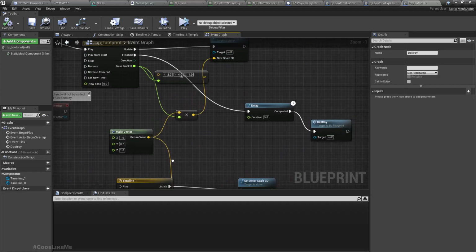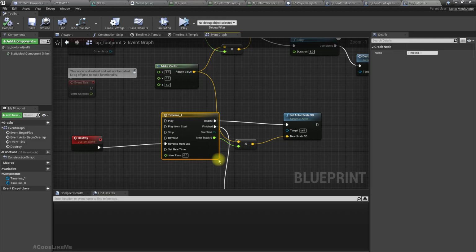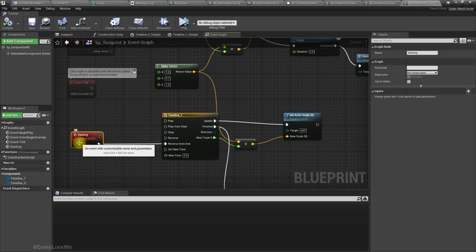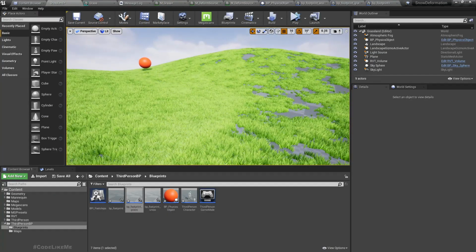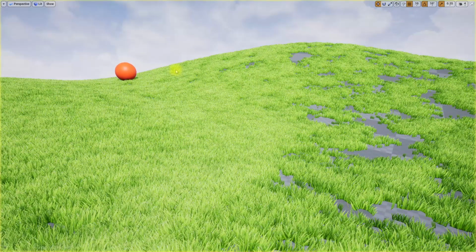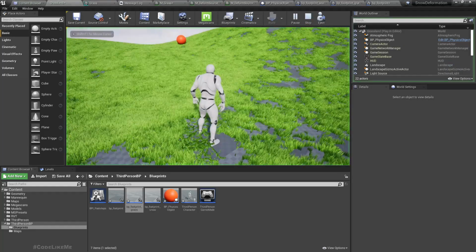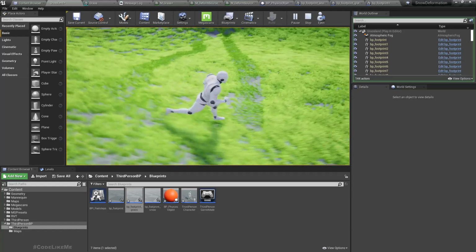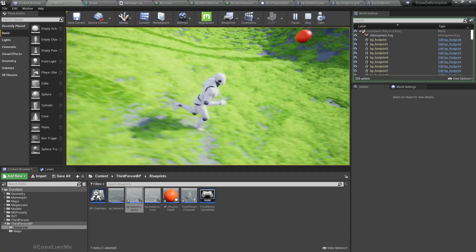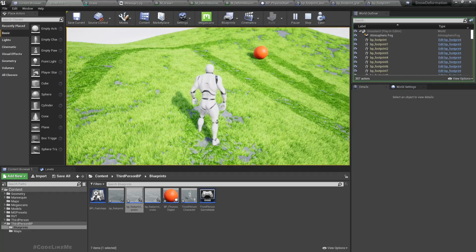This is the destruction part. Yeah, it's okay. So what about the footprints of the character? If I play it, you see it's not very accurate. So what can we do about that?